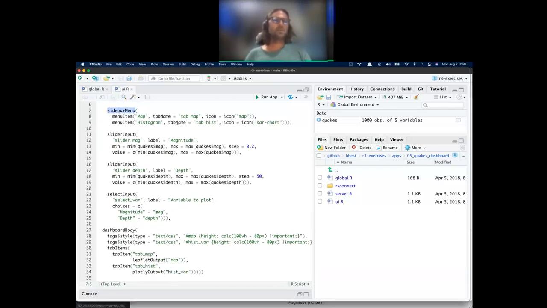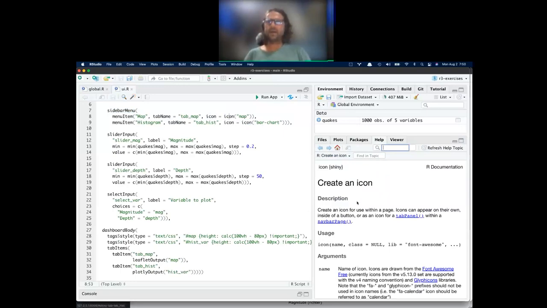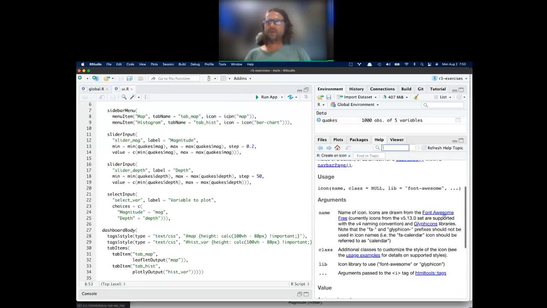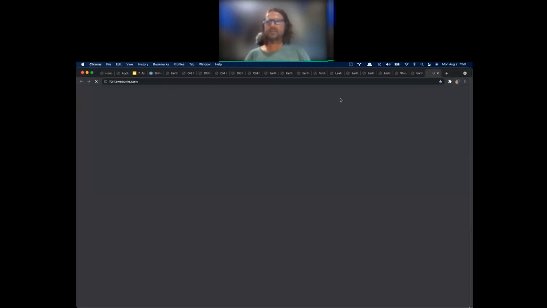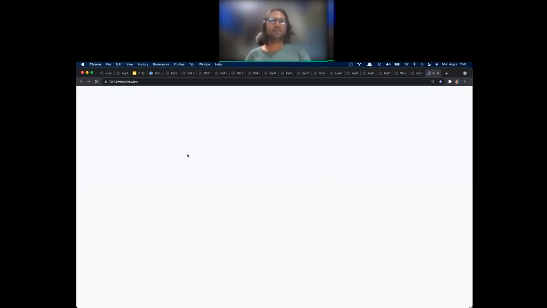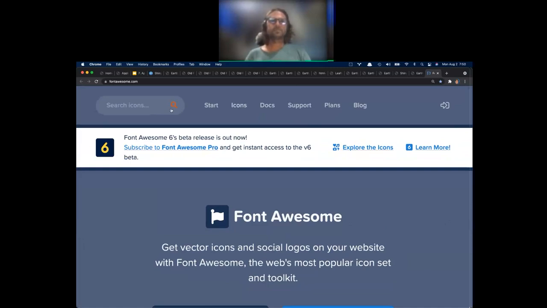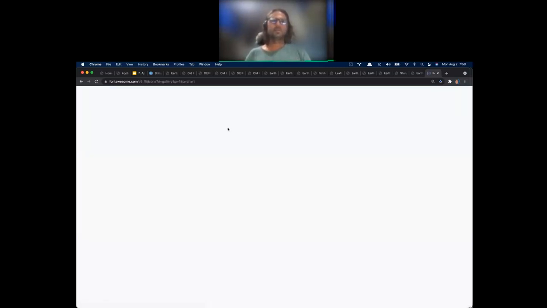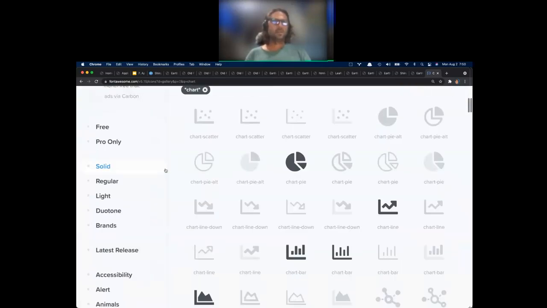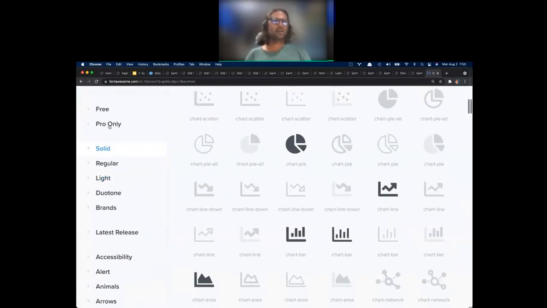And we have a sidebar menu, and then we can add icons like the map and icons like the bar chart. So this icon function comes with Shiny, and you can use Font Awesome or Glyphicons. These are a whole bunch of really fun icons. There's a free version, and you can search for all kinds of things, like just look for chart, and you can see all these different chart icons.